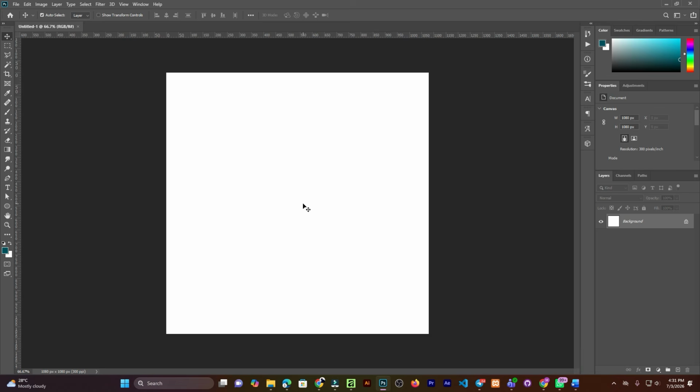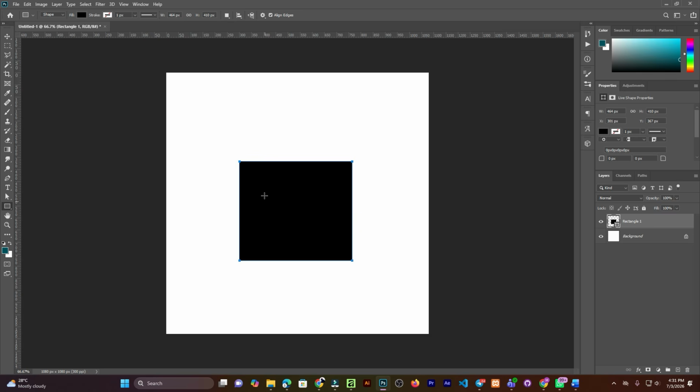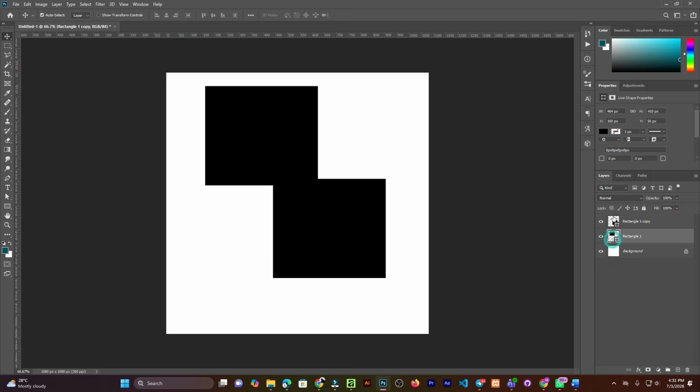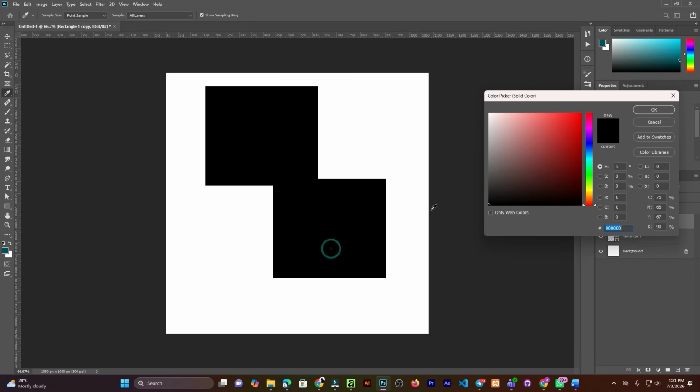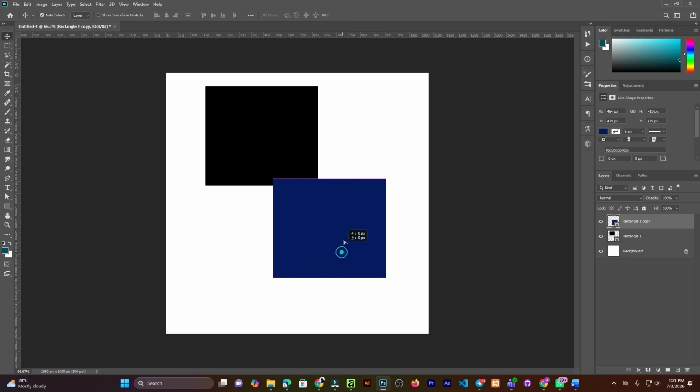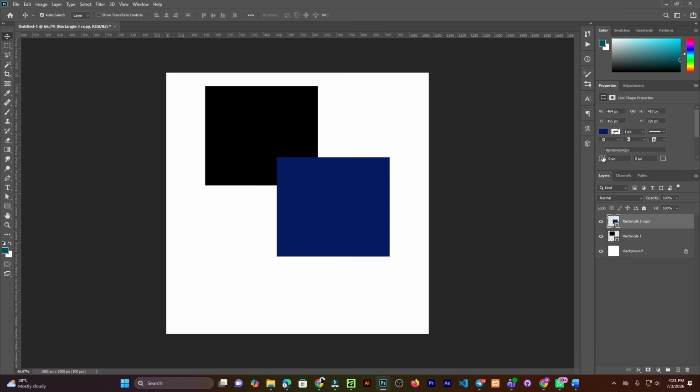Alright, so just as we know, Photoshop is just a raster software that you can't easily round the corners of when you merge shapes or something like that. Let's say we got two shapes in here with two different colors, that we want to have that kind of effect. In here we can simply round corners of a shape.